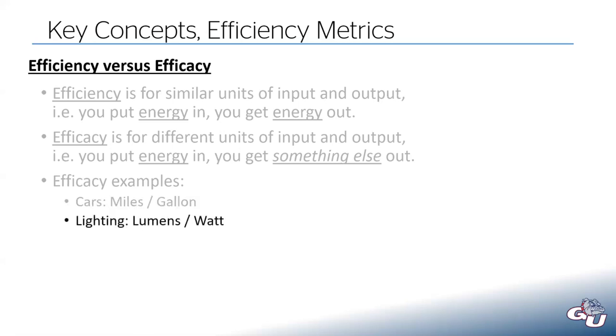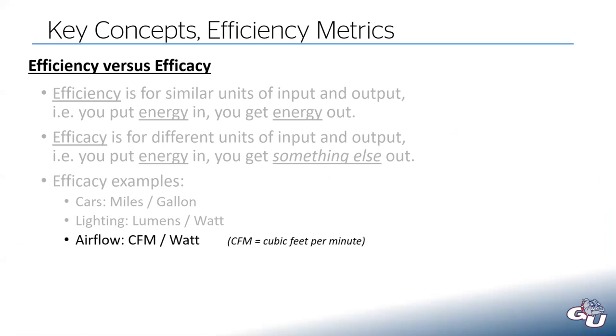In lighting, which we'll get more into down the road, the common one is lumens per watt. Lumens being a measure of the lighting output of a light bulb or a light fixture. So how much light are you getting out of it compared to how much electrical input you're putting in? So a higher lumens per watt would mean it's more, now I'm going to say efficient, but I'm telling you that's not the right term, but you get the idea.